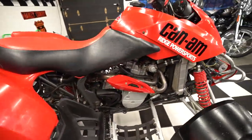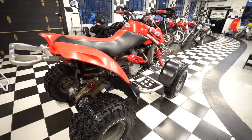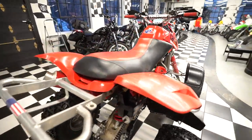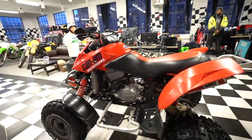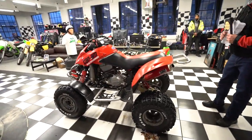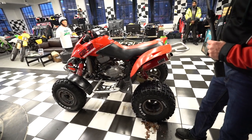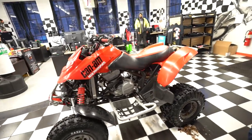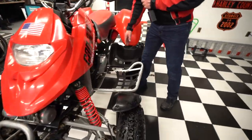So very cool: 653 cc's, liquid cooled, a Mikuni BSR 42 millimeter, dry sump lubrication, 5-speed manual clutch, just a kick-ass machine. If you're looking for something you can buy affordably that is going to look like you spent 10 grand on a quad, then buy this quad. If you want something that's going to hold its value and is durable, this thing's already been fully depreciated, I'd recommend buying this quad.